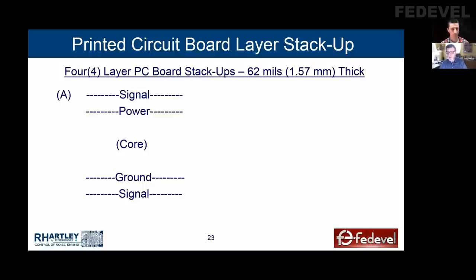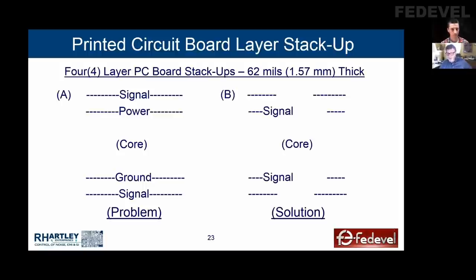So we decided we needed to route the signals on inner layers. All I did was disconnect the signals from all of the components. I left them routed, and I simply moved them to layers two and three of the board. The signals were already routed around the components because they had been routed on layers one and four and had to be routed around the components. So none of these signal lines routed under a component. We poured ground on the top and bottom of the board, and it poured around the components. Now all of the signals were referencing ground.